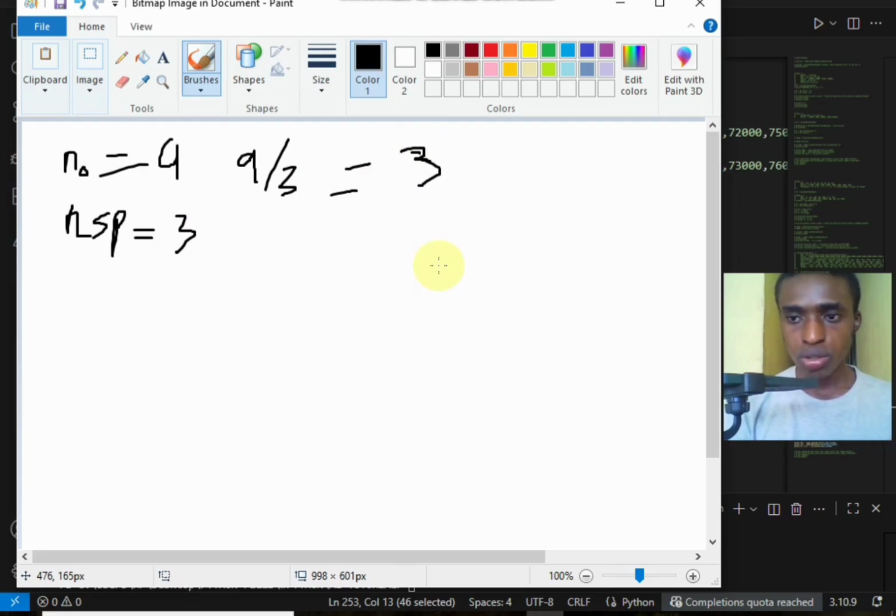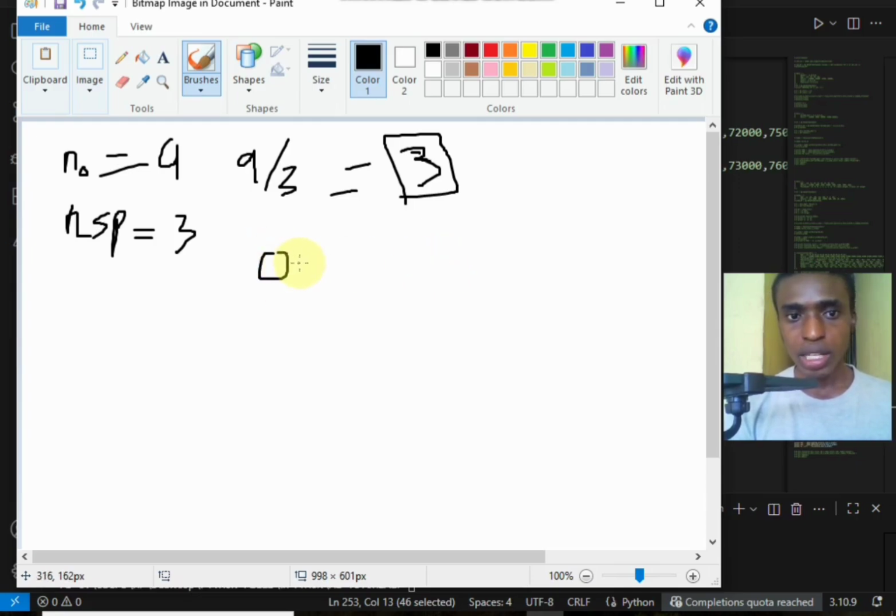What is it going to do? It's going to split our data into 3, and then it's going to start with the first 3. The first 3 is going to be taken for the training, and where it stopped, it's going to go to the next one for the testing purpose. This is what I mean.